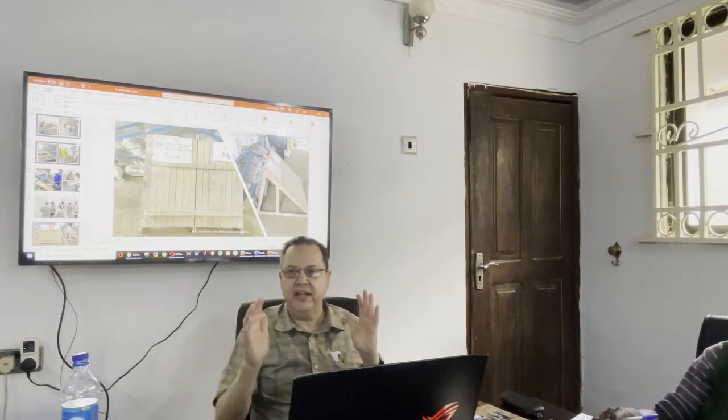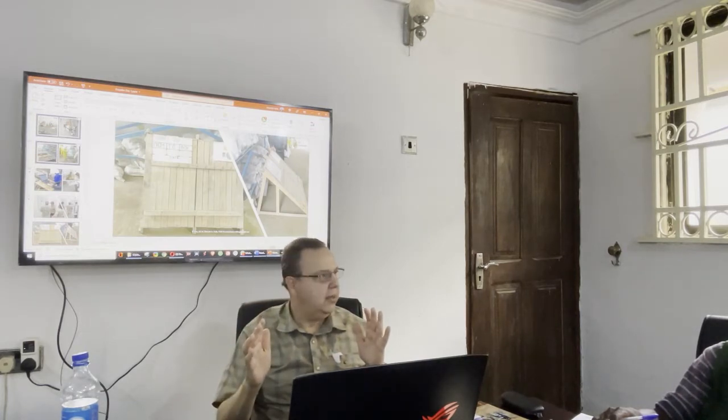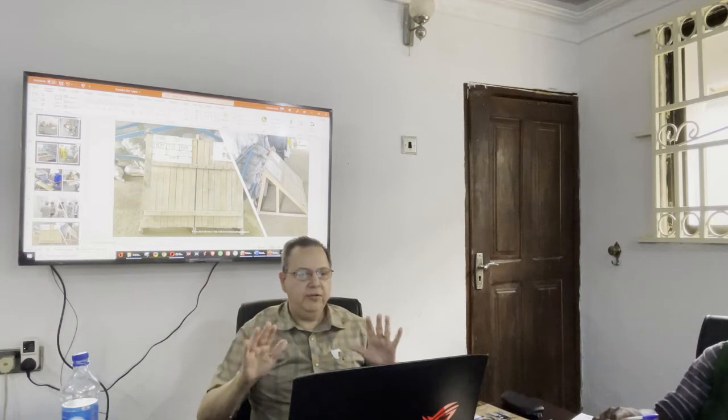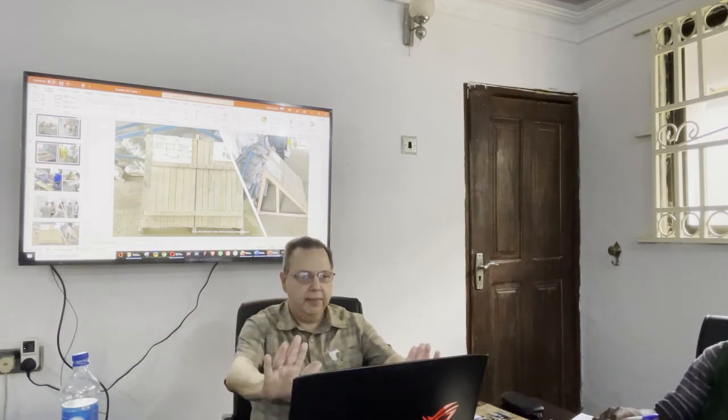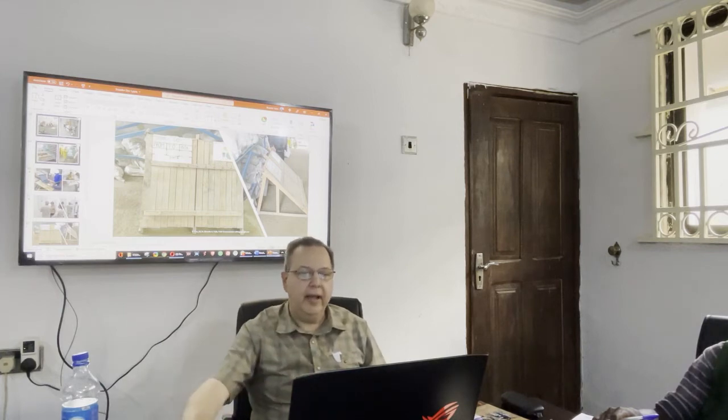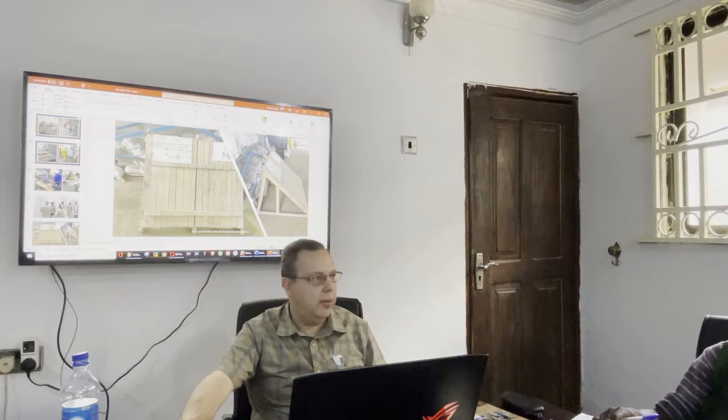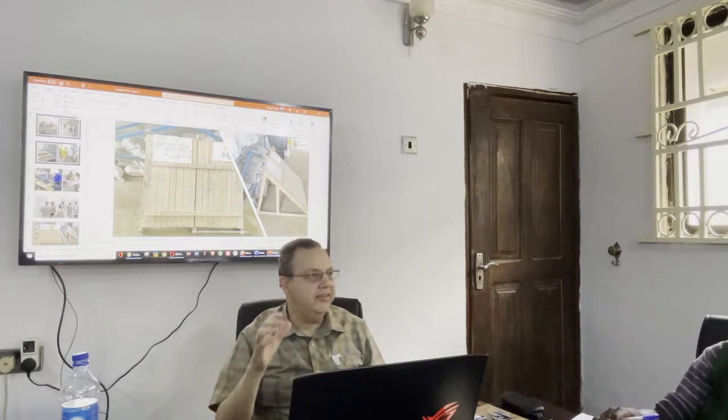So this is the picture station, okay? Every core needs to be photographed. Once it's cut, you put it here, and then you take the photograph. You have a scale from 0 to 1 meter. You have here information to put: from, to, what box it is, the date, and the number. And here you have a color scale.